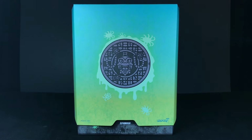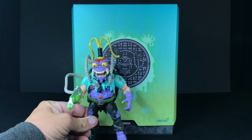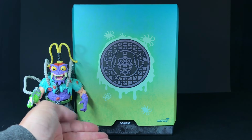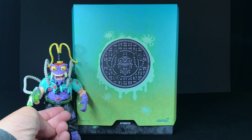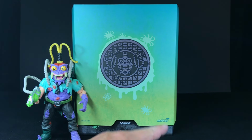So $65 is more than the standard Ultimates action figure. But it actually kind of was a good thing because the standard Scumbug action figure cost $65. So the glow in the dark Scumbug was $65. Do you remember there was a time where Super7 was charging extra for the glow-in-the-dark action figures? So it's nice that this guy costs the same amount of money as him. And he doesn't have any less accessories. He's got all the same crap. And they charge the same amount of money.